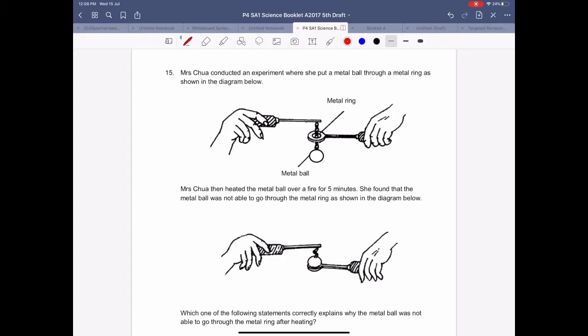Now, a lot of times, people will tell you, oh, drill and practice is no good. Don't go and memorize answers. It's no good because it doesn't get you thinking. However, I beg to differ. You shouldn't memorize the answers, but you should at least do enough practice so that you have enough experience.